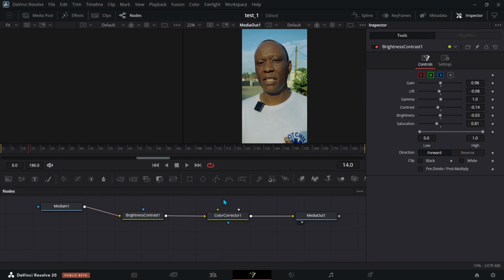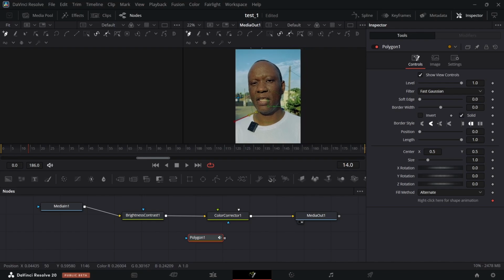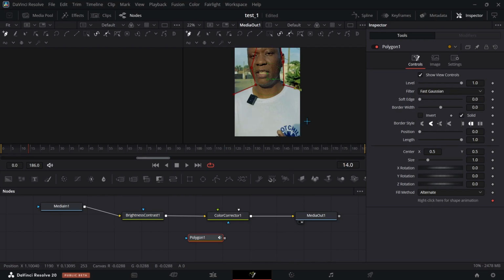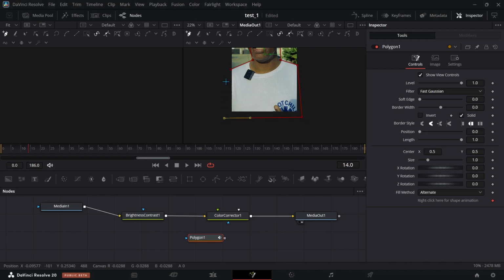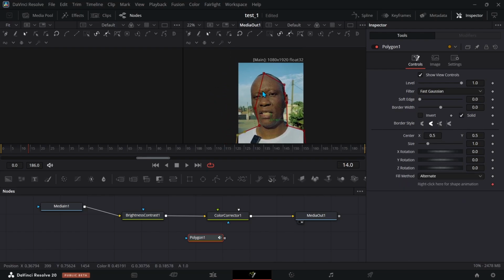Now what I want to do is to use this Bezier handle to create this shape. So I'll just click on here, here, and then I'll use the middle mouse button to just go around the head like so. Nothing too serious. Let's click over here, click down here, and I'll close this. So now we have this polygon shape. What we can do is to begin to adjust it till it just matches that.